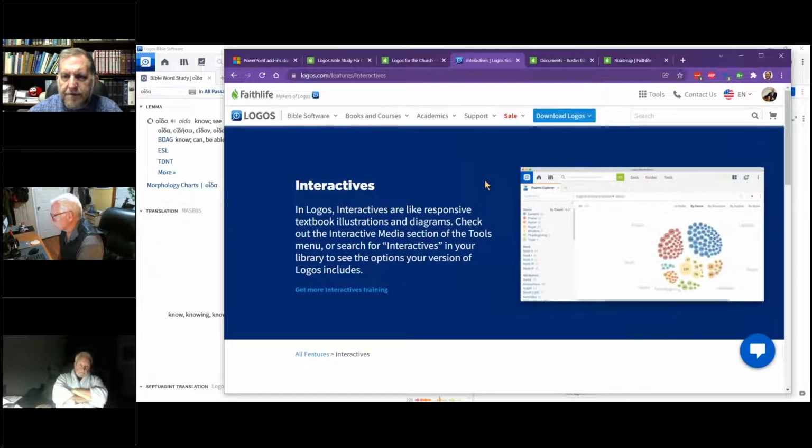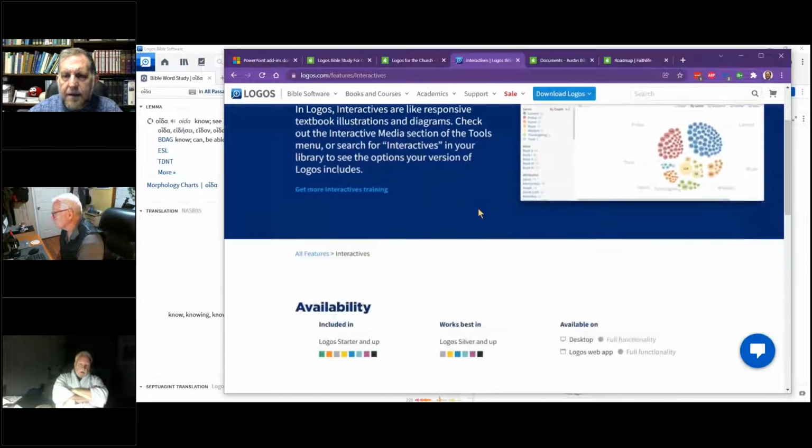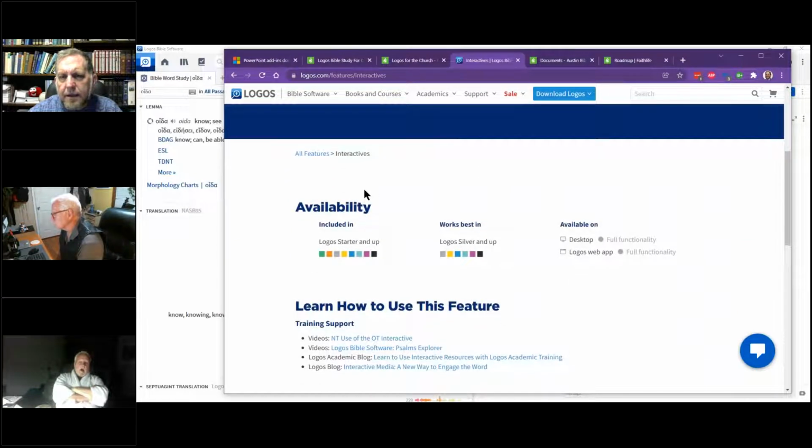They're like responsive textbook illustrations and diagrams. Yeah, this is the one on the Psalms. I like this one a lot. Availability: Starter and up. Silver and up.